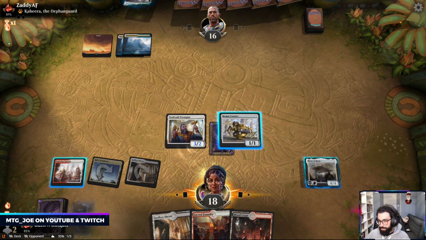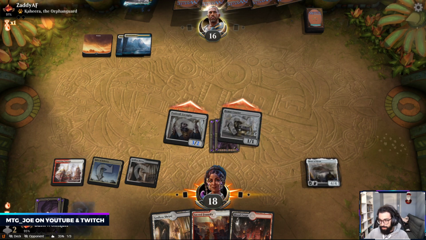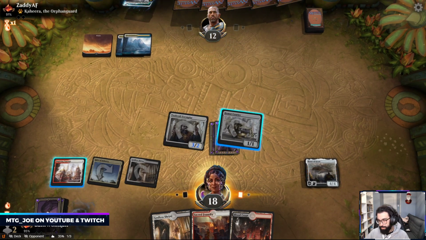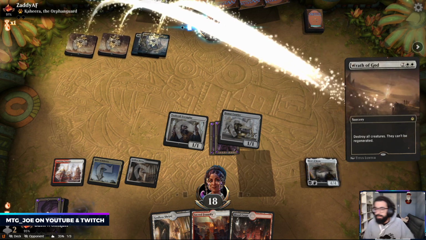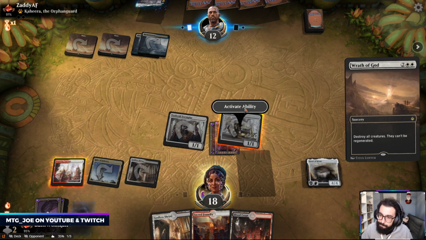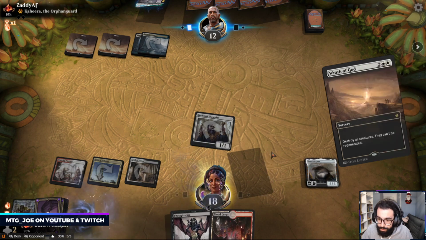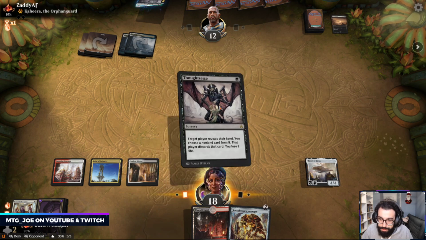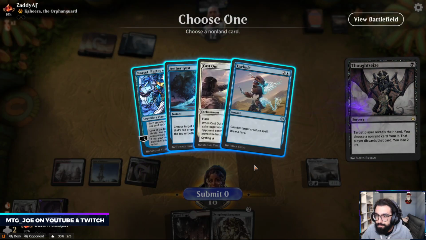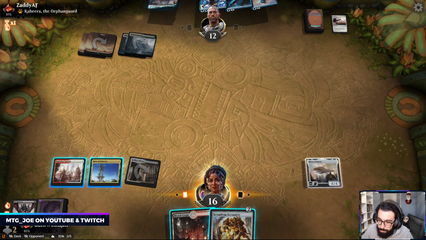Probably only want 23 lands as well in this deck. So I'm doing this just so I can pop this on my end step, or if they have Wrath of God here. Try to get like Gideon or something. Okay, Scrapheap and Thoughtseize are both nice. Cast Out, Aether Gust, Exclude. Let's get rid of Cast Out.